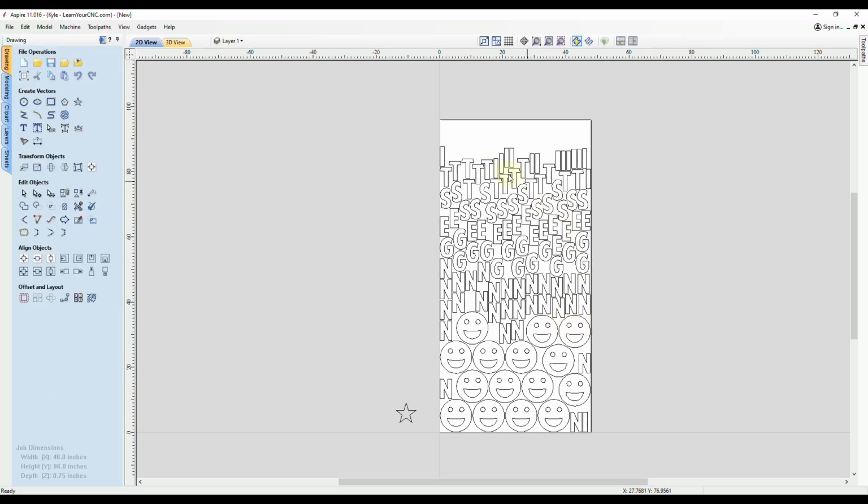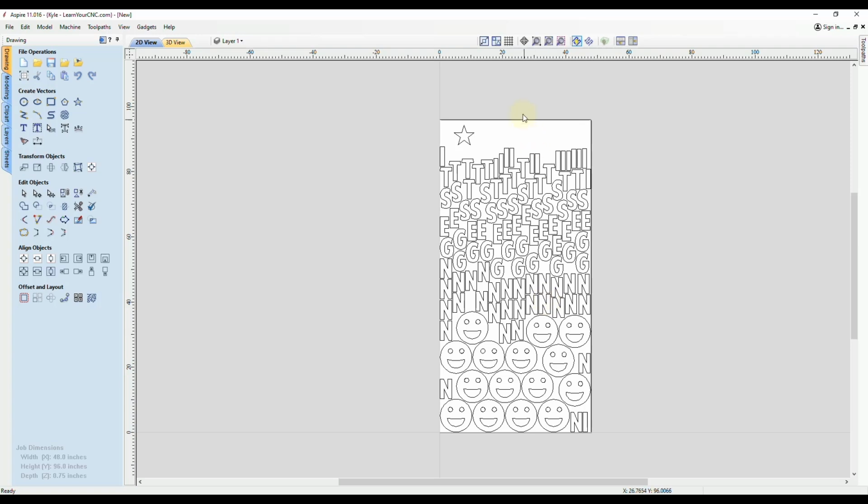And for this example, we are going to try to use up the remaining part of the sheet. So let's say you nested these parts and later on you decided you wanted to add this star and you wanted 10 of these stars to fit up here on the top. Well, as it is right now, you cannot go back to that nesting tool and nest just that star in that area without a boundary around there. We could have done that before if we knew we wanted 10 of those stars up there. We could have nested everything together at one time. And technically you could still do that by deleting all of these except for one copy of each, but that's a lot of extra work as well.